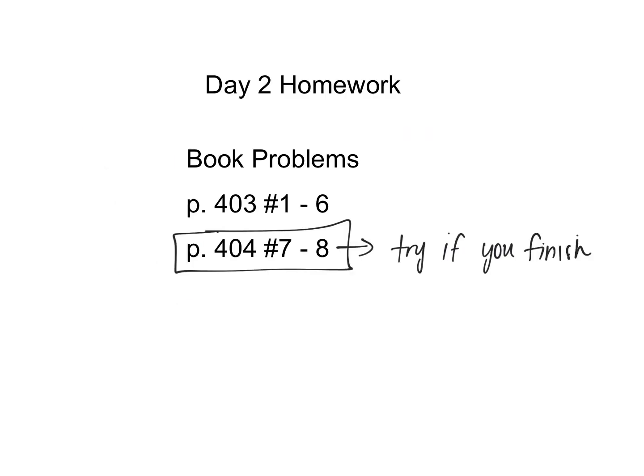All right, so here's what you are doing for your homework. Your homework is going to be on page 403, numbers 1 through 6. Please enter those answers in the online math book. If you finish those, I want you to try these two for more of a challenge. You don't have to do those, but those would be more of a challenge. So again, page 403, numbers 1 through 6.